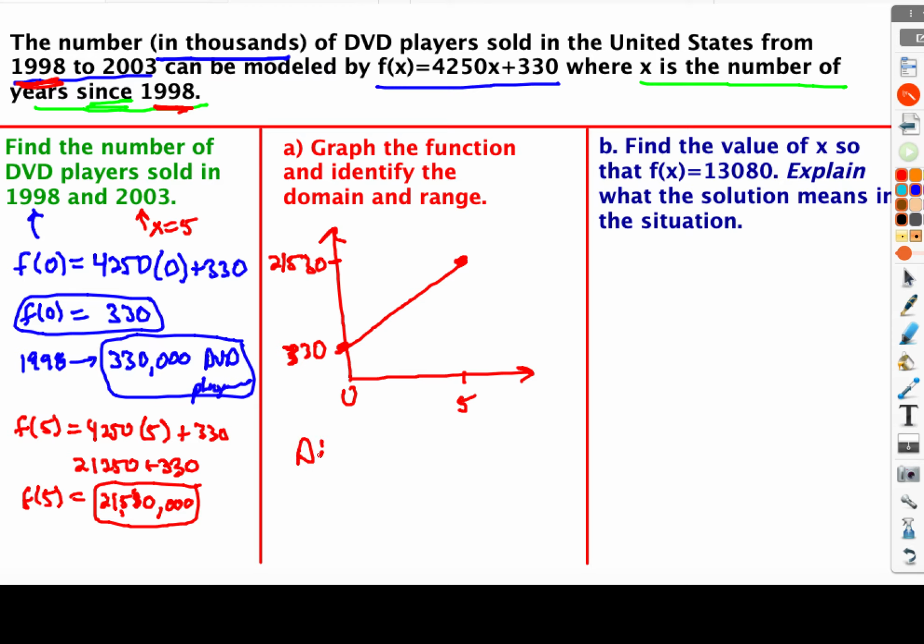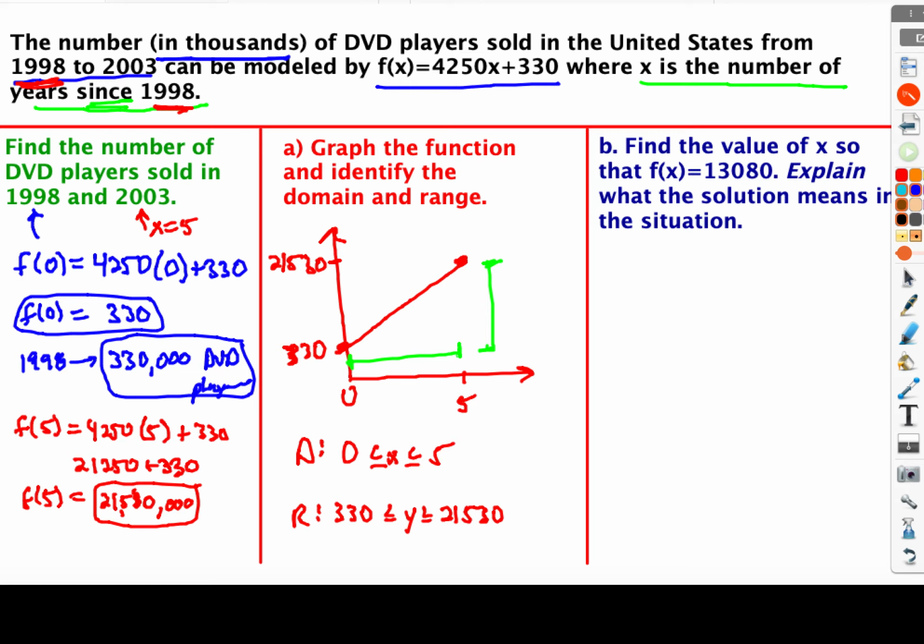And in fact, that'll even help us with the domain and range. Our domain is only those first 5 years. So all of my x values are going to fall between 0 and 5, including 0 and 5. As far as the range goes, well, for that span of years, the lowest number we had was 330. And all of my y values were greater than or equal to 330, less than or equal to y. That's the lowest that y went. And y was also less than or equal to 21,530. That's the highest that y went. Again, your range is just that span top to bottom. Your domain, that span left to right, that we're looking at on the graph.